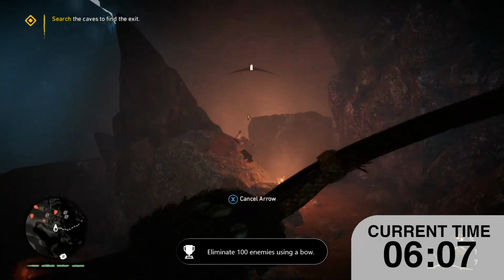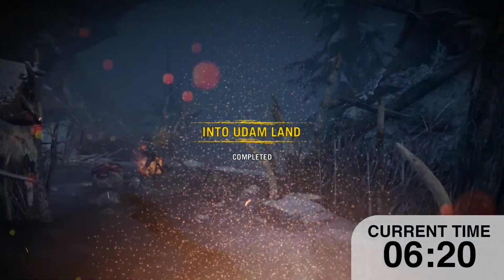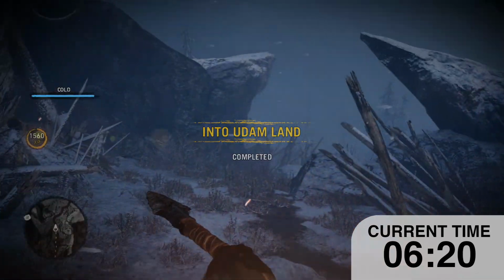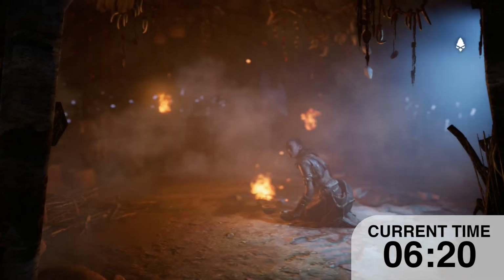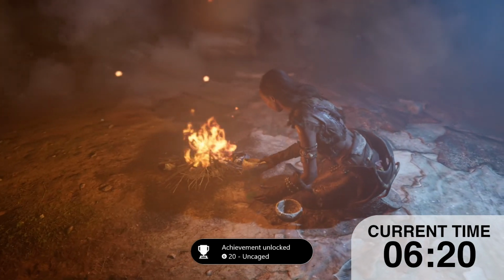And then at the end of this mission, I did manage to get another story mode achievement unlocked. Into the Udam Land was the mission. And you're going to see the achievement pop here about 6 hours into the game. Boom, Uncaged.